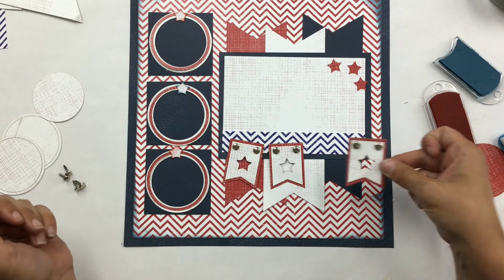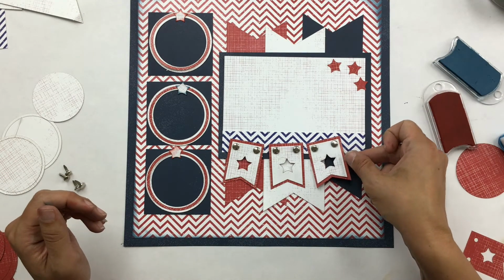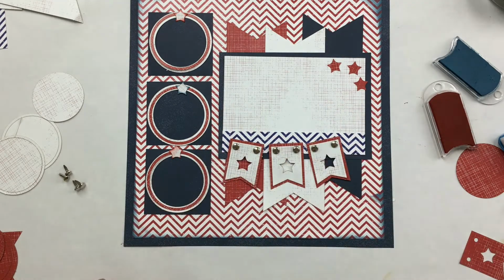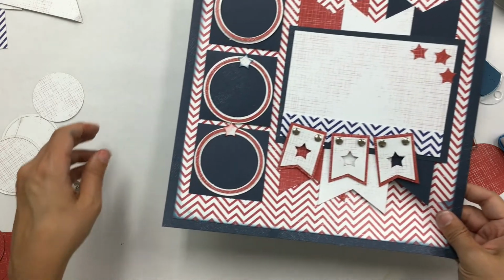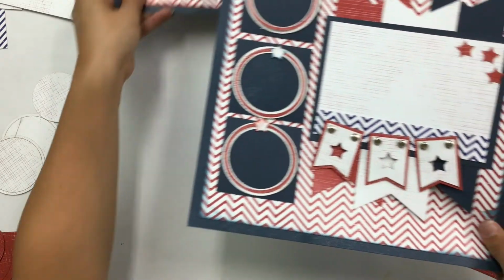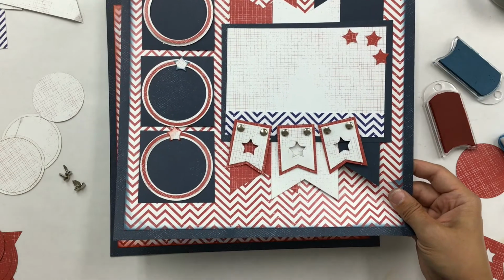Okay, so once you have those in, you are done with your first page. You can put these at an angle if you want, or put them straight, whatever look you like. I tend to put things crooked and not necessarily straight all the time.